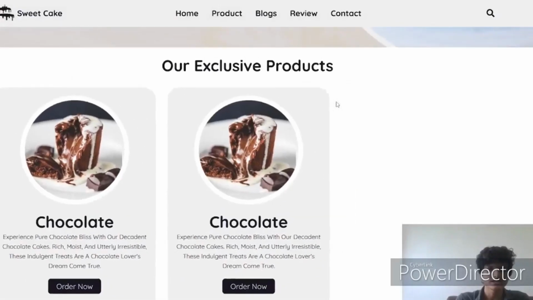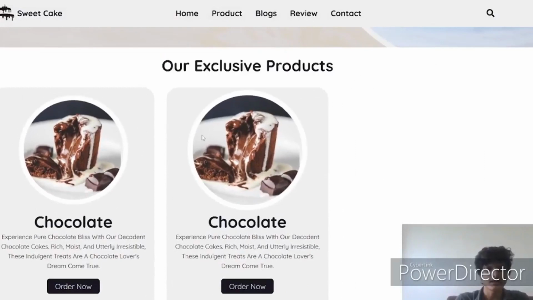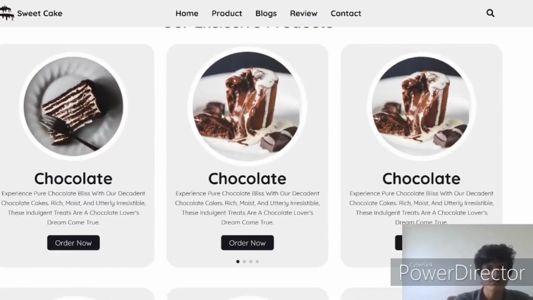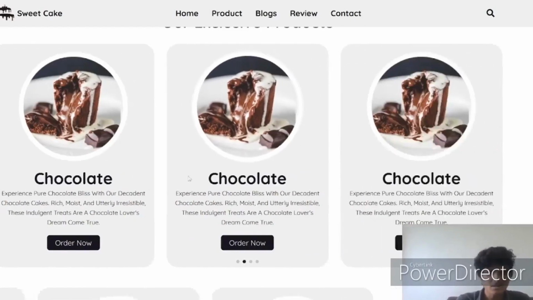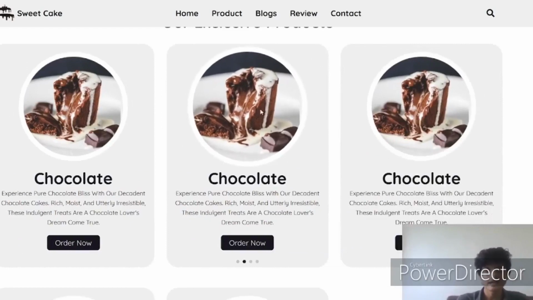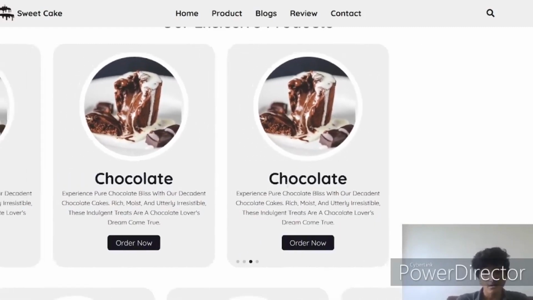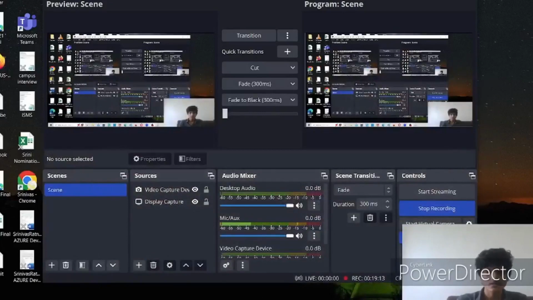Under the entire product section, this part is one division, and then this is another division. Of course we are gonna give it as a swiper wrapper because we can see that several divisions are just getting swiped. So this part is one division, this part is one division, this part is one division. So we are going to create several divisions. So under each division we are going to get an image of a cake or anything. We have to get a heading, and we have to get a paragraph underneath. Even we are going to get a button order now. So 4 parts.